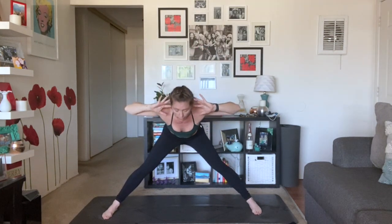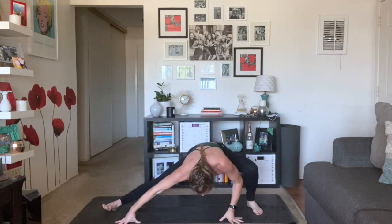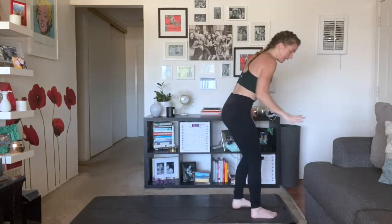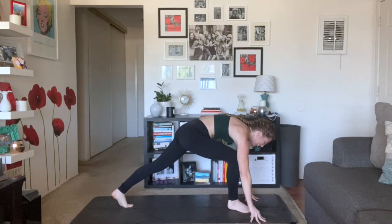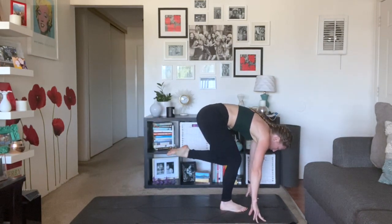Just for four, last three — tilt your weight to your toes — two. Hold full prasarita in one — all the way down. Let the crown of your head fall and take a little movement into your knees. Inhale, star pose. Exhale, warrior two. Inhale, reverse warrior. Exhale, low lunge. Inhale, one leg, half lift. Exhale, knee to nose — bend your right knee. Flow that. Inhale, extend. Exhale to chest. Inhale, lengthen. Exhale to chest. Keep with it — four, three, two.